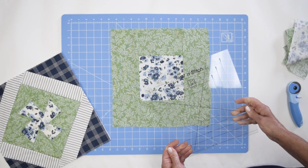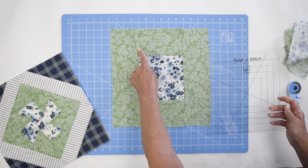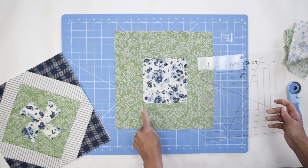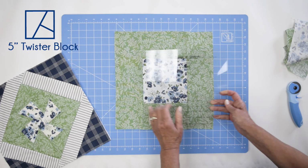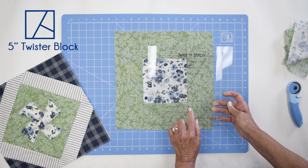Now we're going to take our twist and stitch ruler, and we're actually going to do the cutting. And we're going to cut at every intersecting point. So here, here, here, here, here, here, here, and here. So to do that, I'm going to be making the 5-inch twister block. So I've cut my center and borders to match up with what the 5-inch requires.